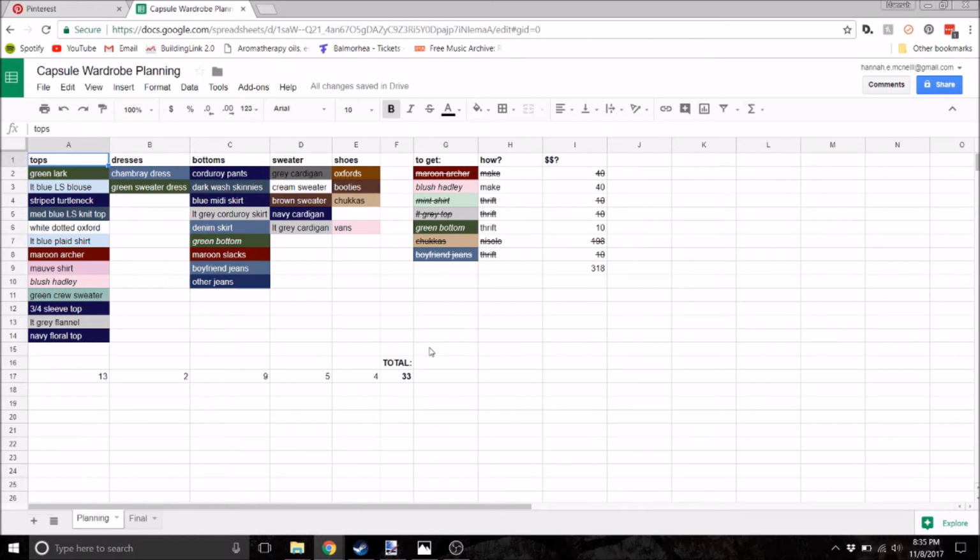and as you can see, I have everything colored, because that just kind of helped me make sure that I stayed within my color palette and I had a good amount of things that were certain colors. And so this was like the first iteration of it. What you want to do, to begin with, is get sort of a target number of items that you want.